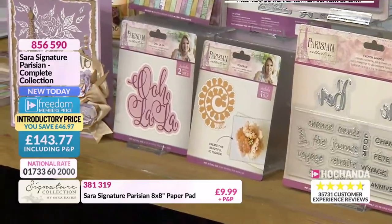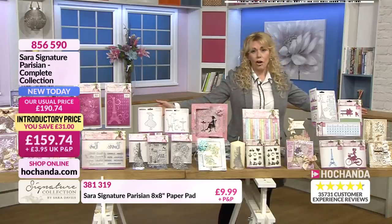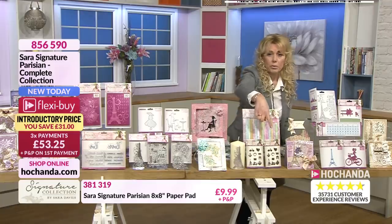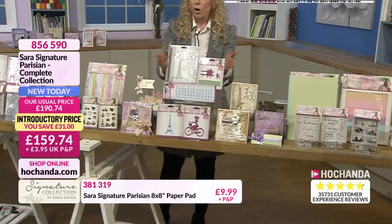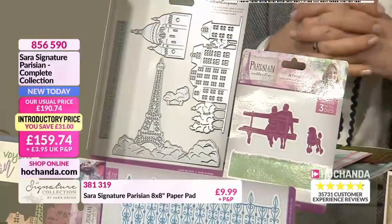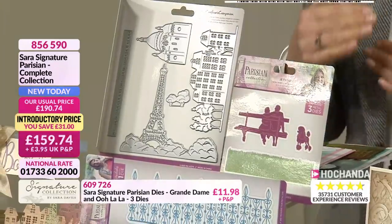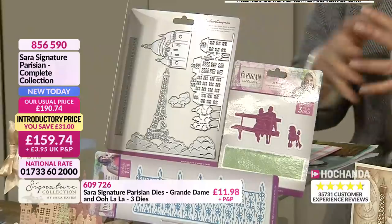The complete collection gives you the extras right the way down the counter - we can't even see it all in one go. You're getting the 8x8 paper pad with the same 48 sheets and beautiful colourways, plus lovely embellishments - two sets of metal charms that look wonderful as accents. More dies - the iconic buildings of Paris, though those houses could be used for anything. They lend themselves to journals and scrapbooking, and the fact that there's no cutting edge on the bottom means you can change the height and layer up in your own way.